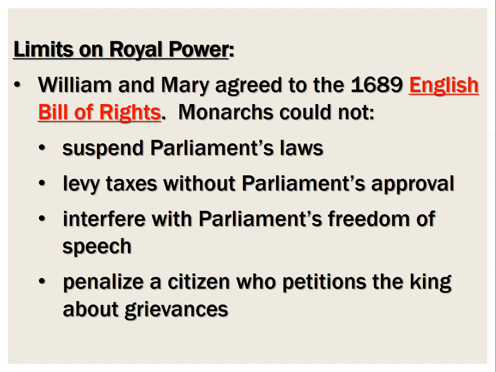Now, when William and Mary agreed to become King and Queen of England, there were some details, some fine print, some restrictions. And we collectively know these as the English Bill of Rights, which was passed in 1689 and that William and Mary agreed to. So much like we have a Bill of Rights, so do the English. In fact, theirs predates ours by almost a century. And just a couple of high points here of the English Bill of Rights.